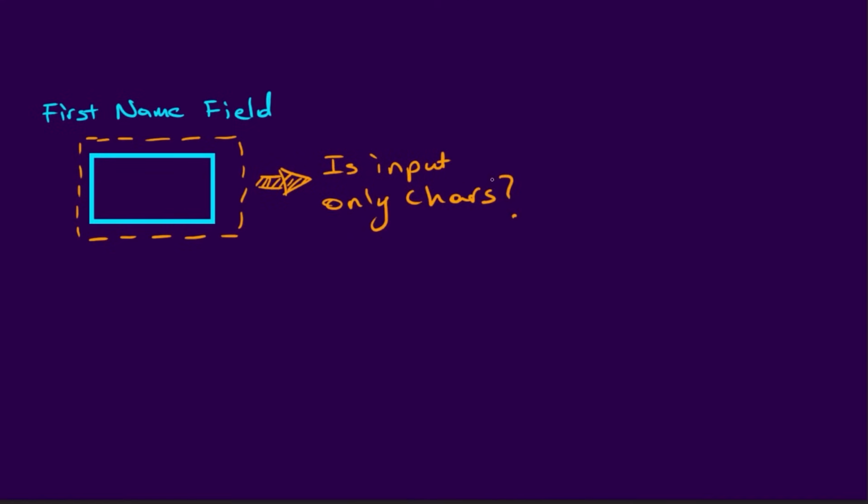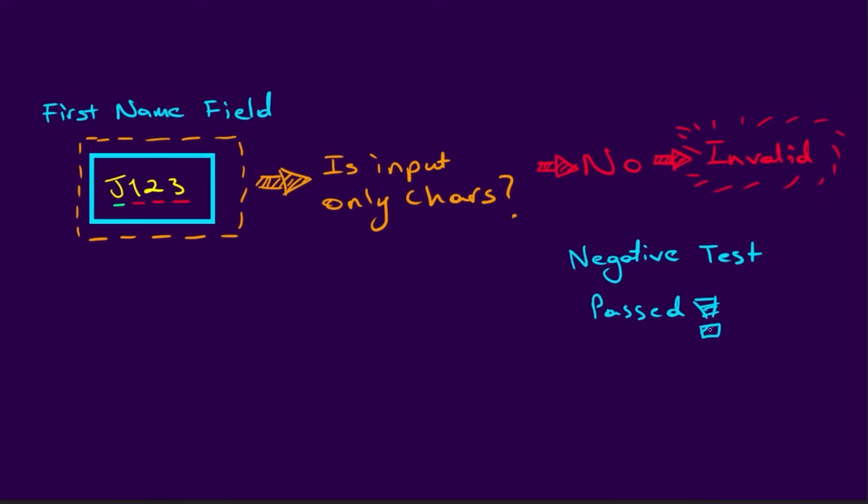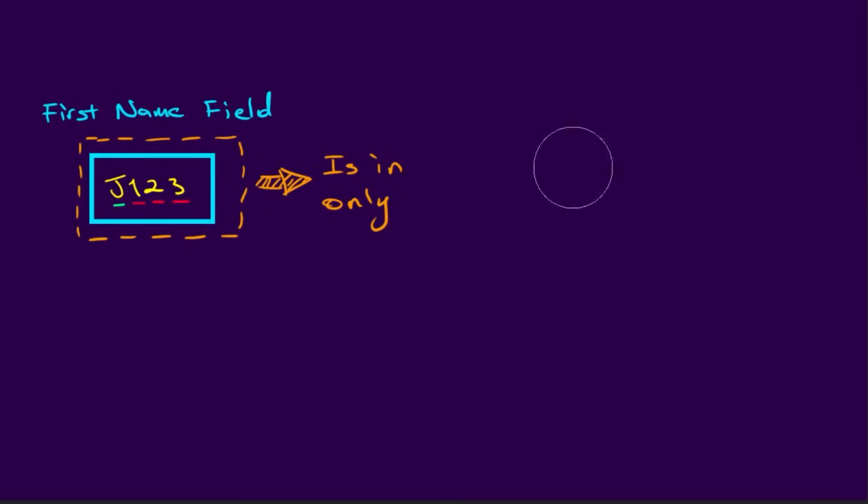For example, let's take the same first name field we had previously. In the first name field, you have a validation to check and see if the entered values are letter characters only. A negative test in this case would be to enter what the first name field would consider an invalid entry, such as inputting integers, and once you enter it, it's able to deny the input displaying a message or an error such as first name must only contain letters.